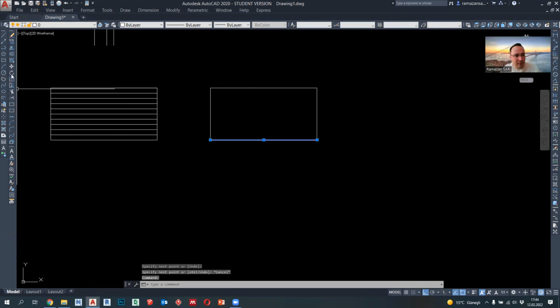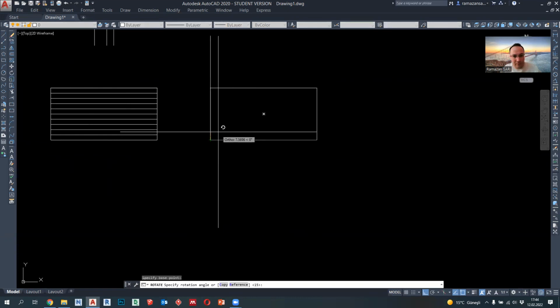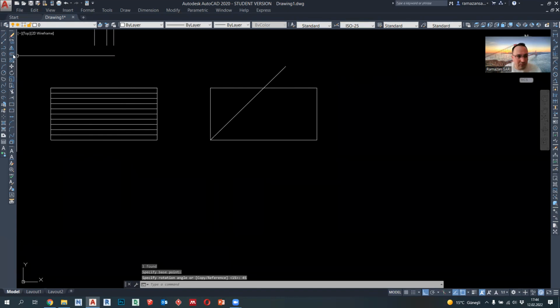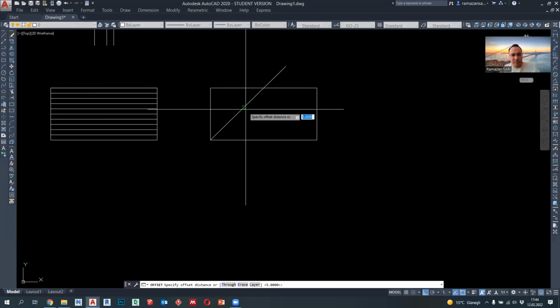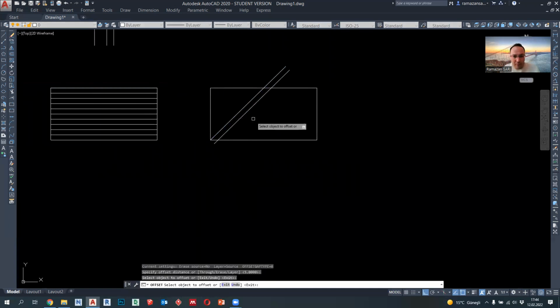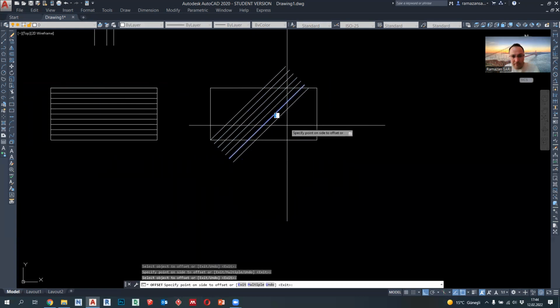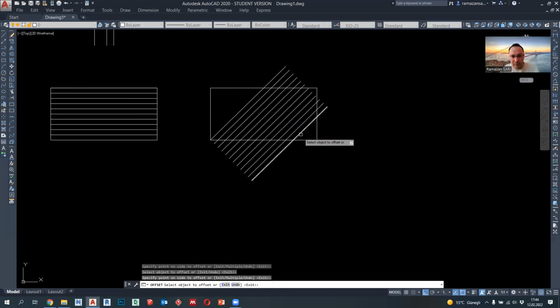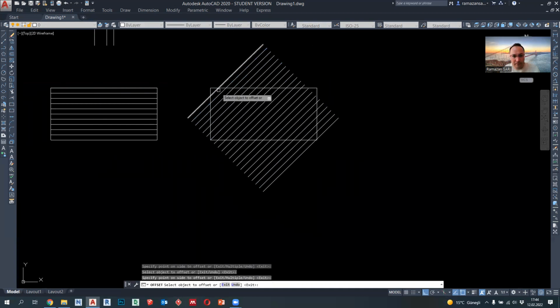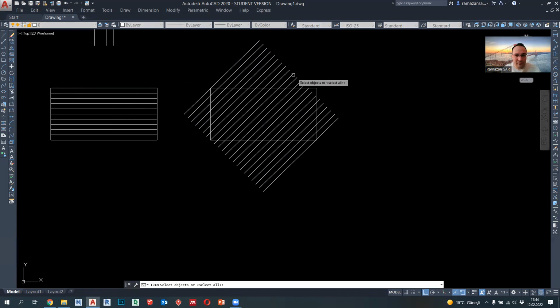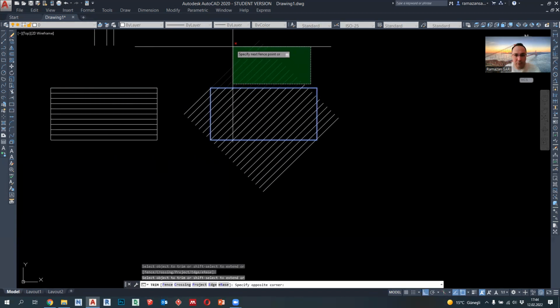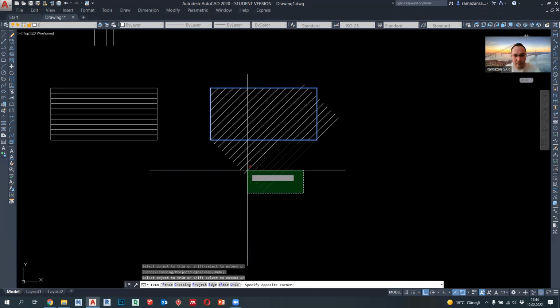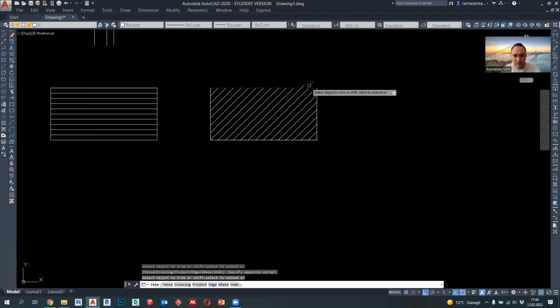We have created the line here and inclined this line by giving 45-degree angle, and then we will create a line array having 5 mm distance to fill inside this rectangle, and then by using trim commands, select the rectangle and get rid of the lines extending from the rectangle, you see.